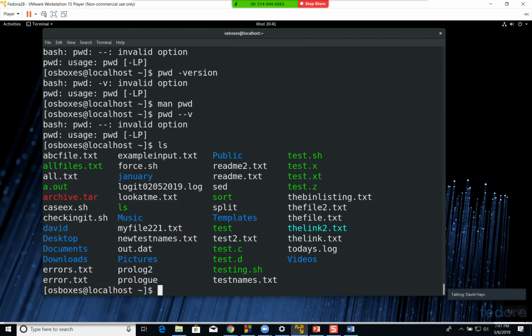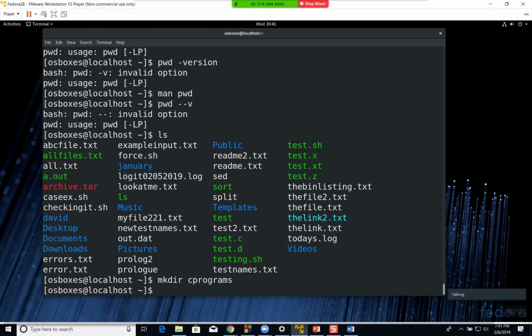Okay, so I do an ls here. Got some files. To make a directory, if you do mkdir, and maybe I call it C programs. So that's how you make a directory.